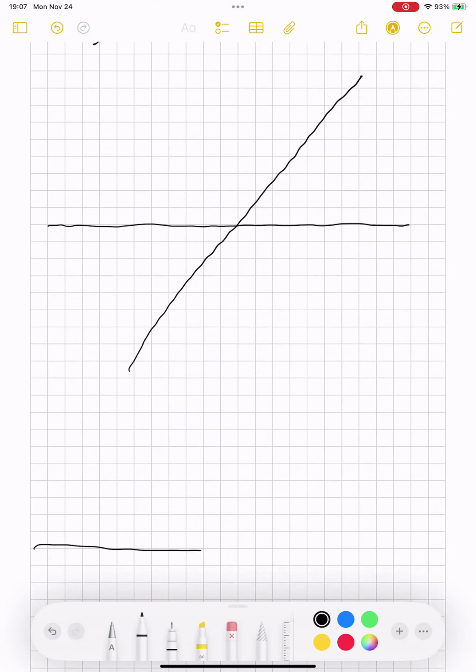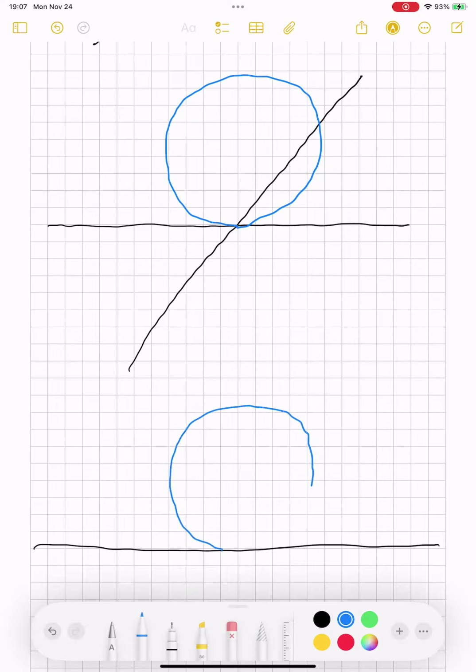So there is the plane side on. And now what I'm going to draw is a sphere. So let's draw the sphere. Here is our sphere. And the south pole of the sphere sits at the origin of the plane. So if I'm looking side on, the sphere just looks like a circle. So this point over here, which is the origin of the plane, corresponds to this point over here.